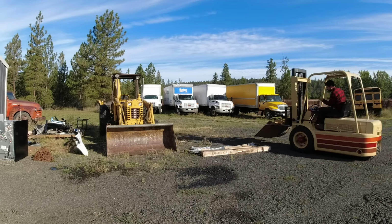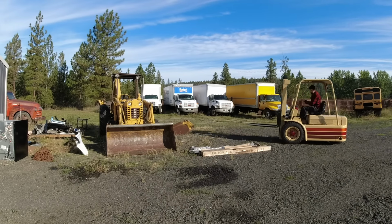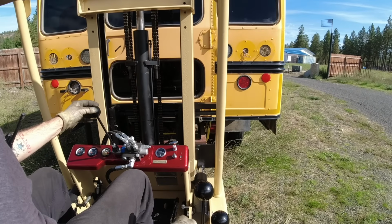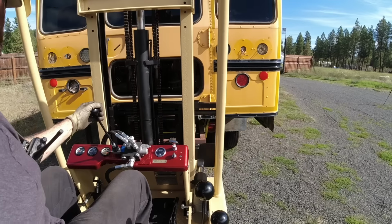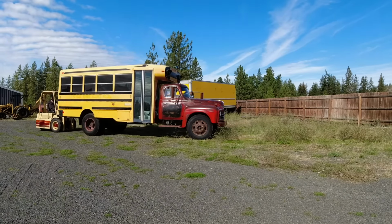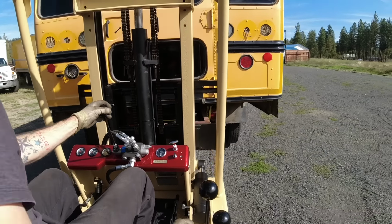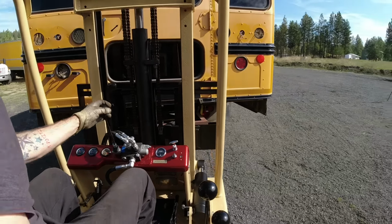So of course I then move on to what is the heaviest thing that I need to move, which is my 1952 International 1.5 ton truck with a school bus body on it. I need to get it into the shop so I can turn the school bus into a playhouse for my kids. I don't know how much this setup weighs. I'm guessing around 8,000 pounds. It would have been easier to move if either of us had figured out that it was still in gear, so I was dragging it along. The lifting capacity is exactly the same as it was before, 5,000 pounds.